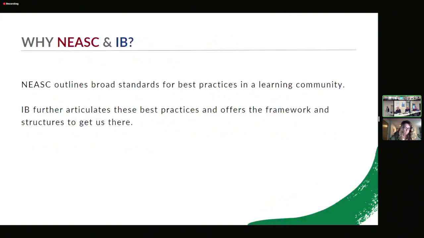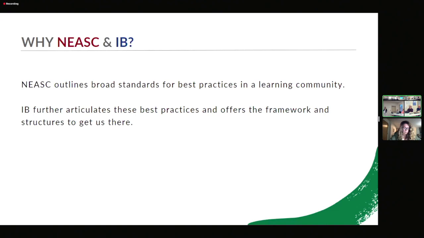Now, there's a couple similarities between NEASC and the IB. They're both outside nonprofit accrediting organizations. And I'd say one of the biggest differences between the two is the NEASC standards have a bigger grain size, or more of a breadth to their standards. They encompass more of the whole learning community. Whereas the IB standards, although they have some overlap with all 5 of the NEASC standards, I see them really sitting in NEASC Standard 2, which is all about teaching and learning.